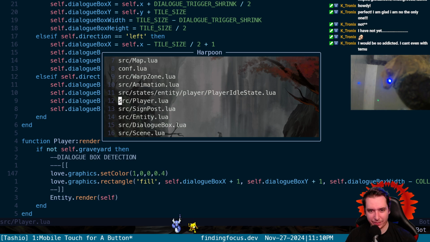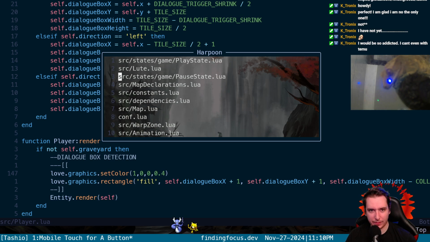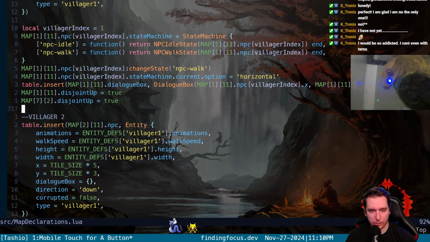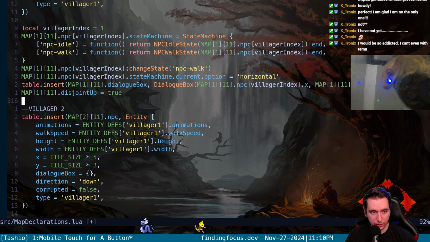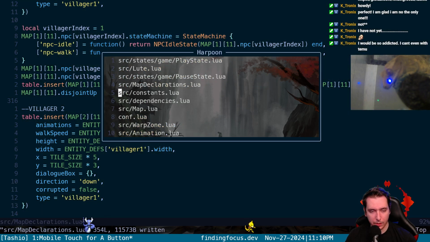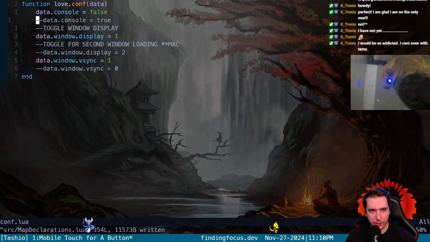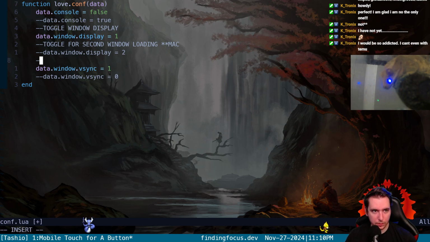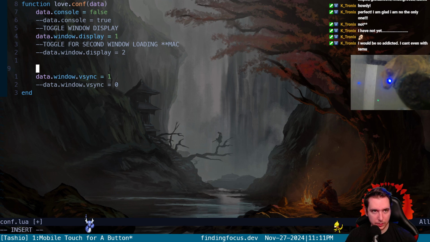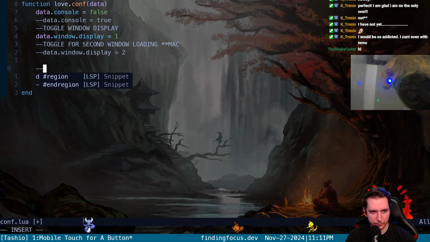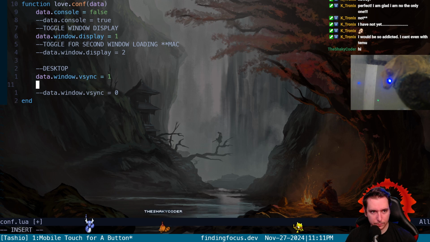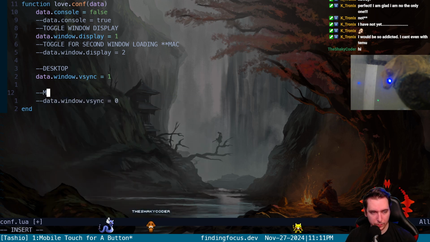Is it in our declarations? Yeah, this one. Okay, we clear it up from there. And then in our config, we'll say this is for desktop. This is for mobile or web.